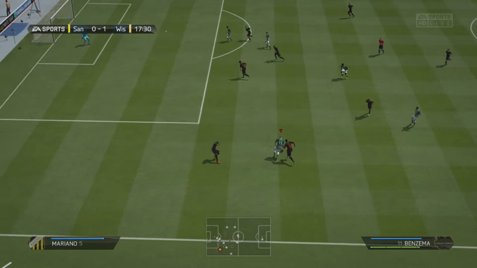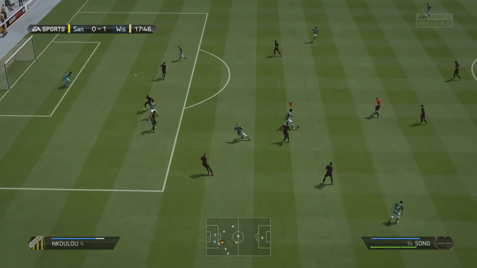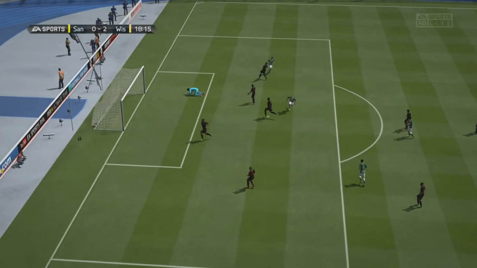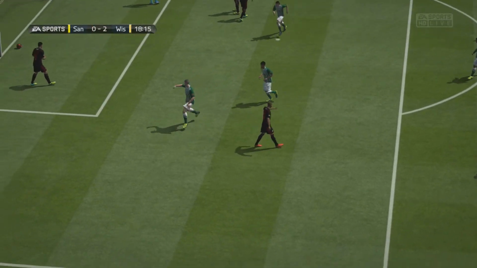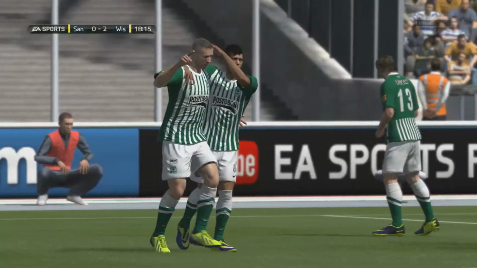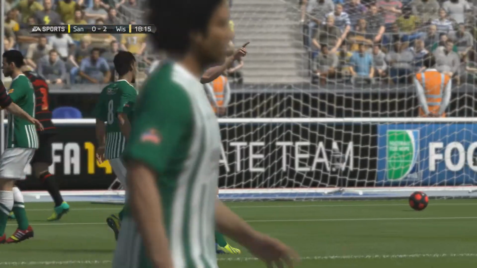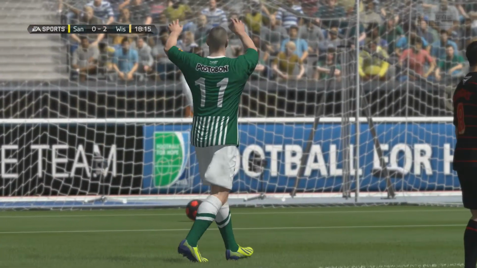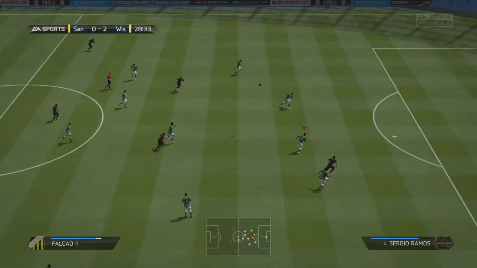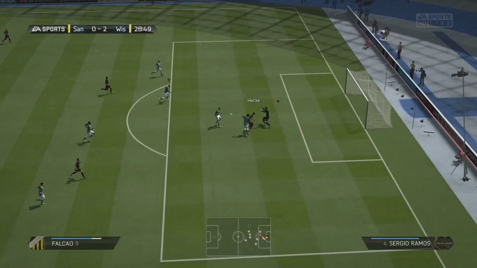Karim Benzema on the ball. He's going to do a little bit of skills here. Get pretty lucky to get the ball back with Alexander Song. And don't give Vela that kind of space because he's going to shoot it on Karim Benzema. And it's going to go in the back of the net. That was extremely lucky. If I would have been that guy, I would not have been very happy. Because that's just one of those goals that, I don't know, it just doesn't feel right to concede.